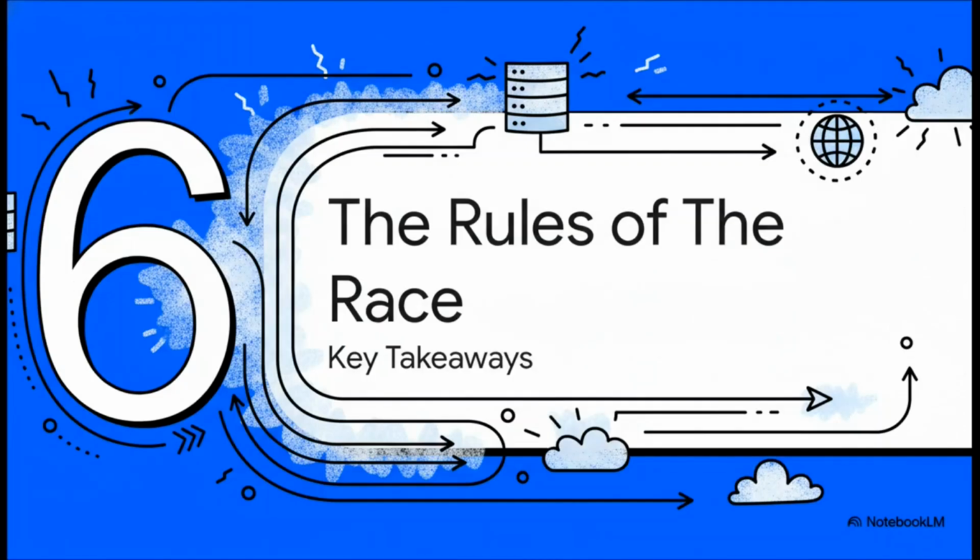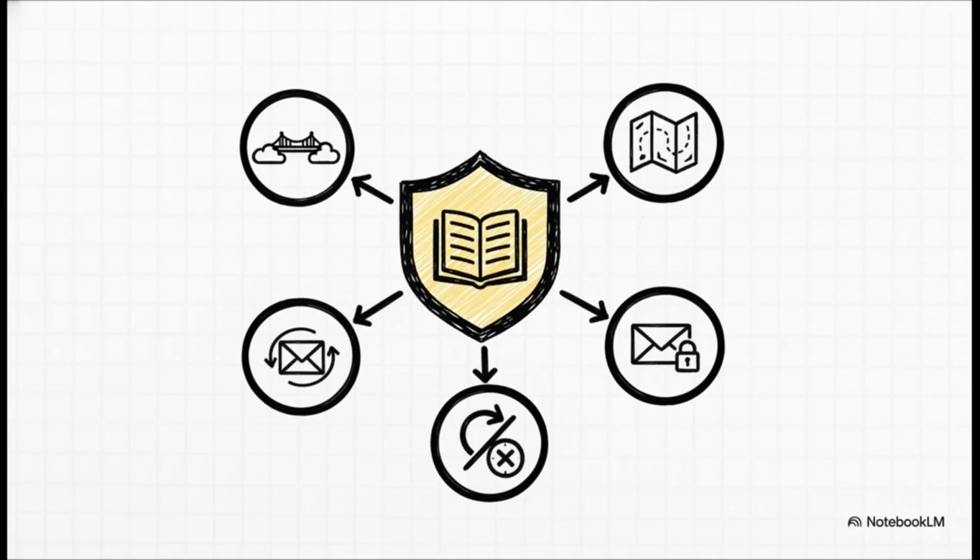All right, let's bring it all home and go over the essential rules of the race. If you remember anything from this, these are the core principles to lock in. Okay, let's recap. Rule 1, routers are the bridges that connect different networks. Rule 2, they use routing tables as their maps to make decisions. Rule 3, this is the big one, the local MAC address, the envelope, changes at every single hop. Rule 4, the final destination IP address, the letter, always stays the same.